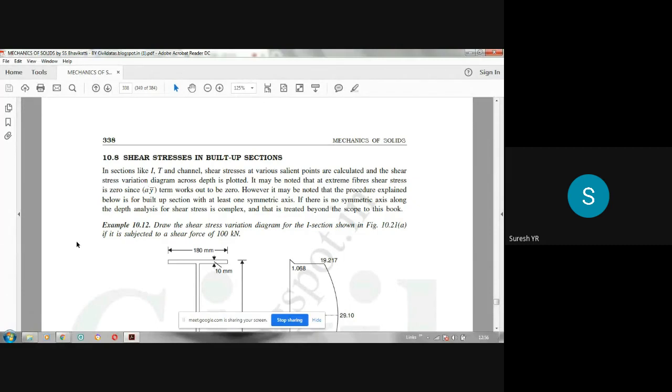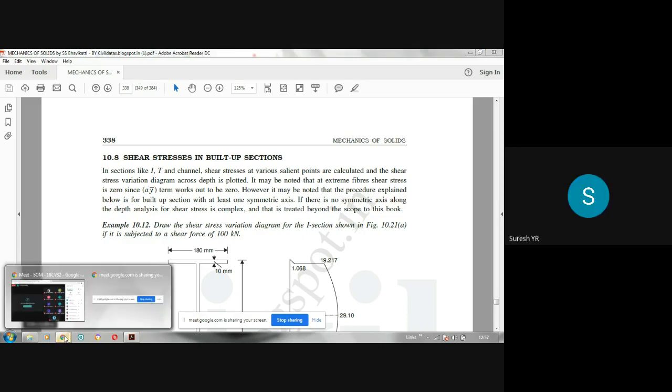For IA2, the portions will be thick and thin cylinders from module 2. Then complete BMD and SFD, module 3 complete. Then module 4, bending stress and shear stress. Up to these topics you have to study for your internal assessment. The pattern will be the same: 3 questions compulsory, and in 2 questions you will have internal choice, similar to your first internal assessment.